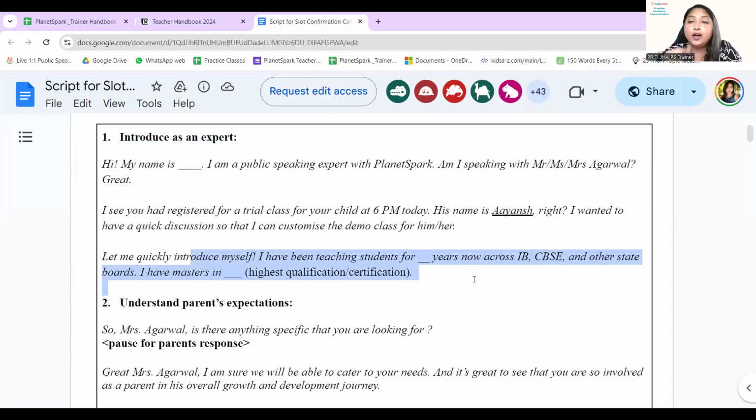Now I got a very intriguing question: what if I am not experienced? Very obvious. You will write your own introduction as you want to say. If you are not experienced, write about your passion, why you are into this profession. Tell them about what your achievements are, what your awards, recognitions are. Your introduction is your introduction, not my introduction. So you know better how to make it more effective and relatable.